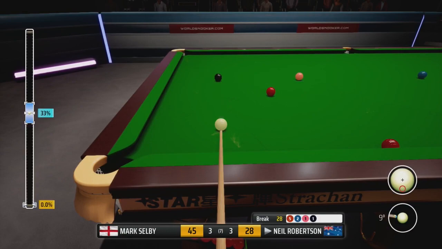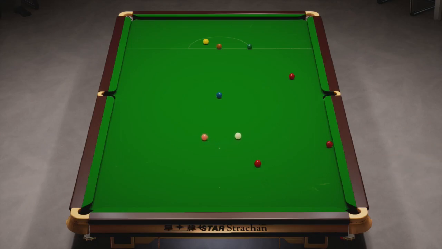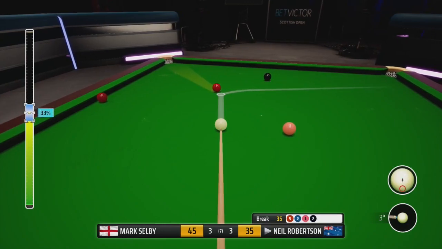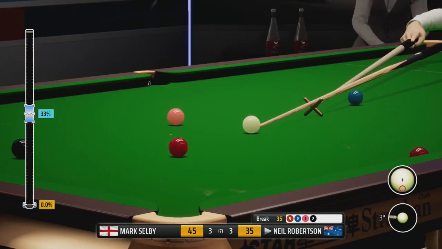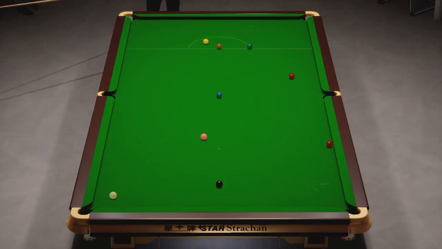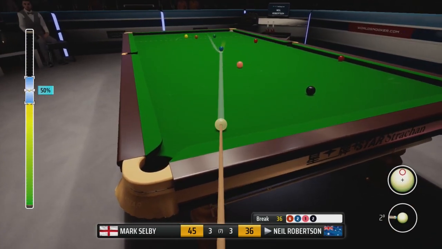Just tap this pink and hopefully get a nice position on the red. Yep, that's nice enough. Well played. Not the best, actually. But again, it will certainly do. How's this looking? Overscrewed a little bit for the black. But actually the pink might be the best pot chance here. Or maybe the blue. Yeah, the blue's not a bad chance, actually. Yeah, that should be okay.